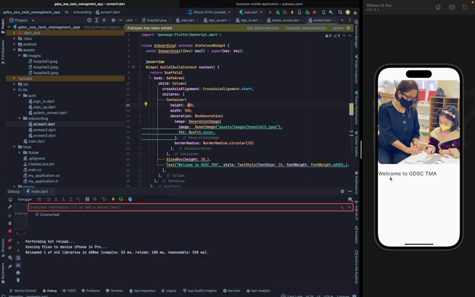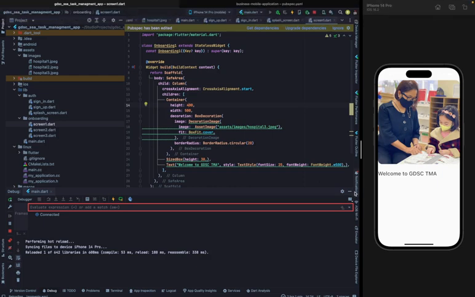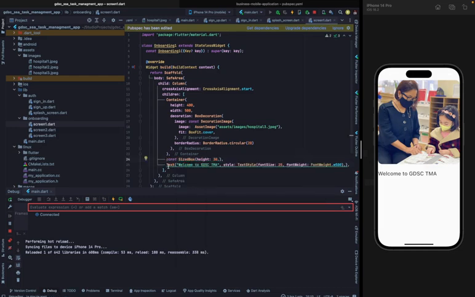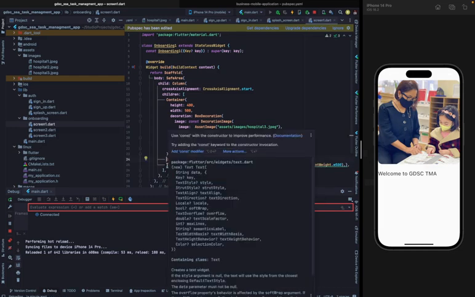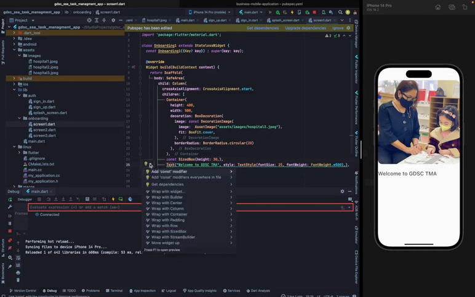Now this is touching this place too much, it's too close to the beginning. So in order to make this move to the right a little bit, we can either choose to wrap it with a padding. I'm iterating over most of the things Kausara did for us last week, so we can either wrap this with a padding or wrap it with a sized box. But the proper convention is wrapping it with a padding.